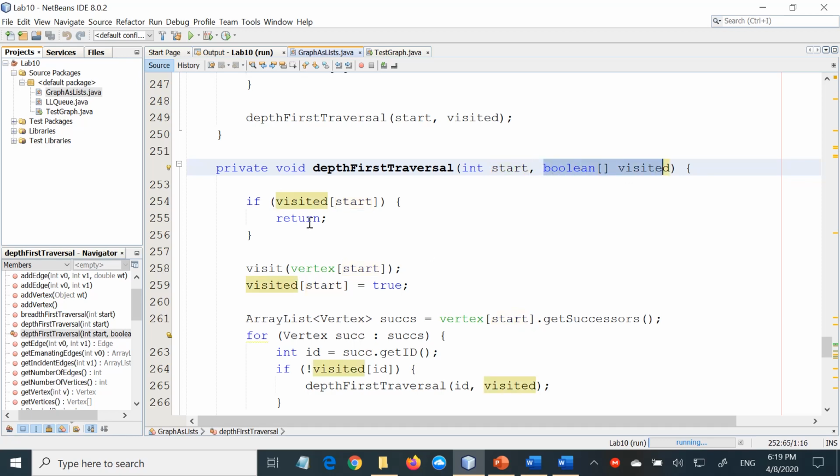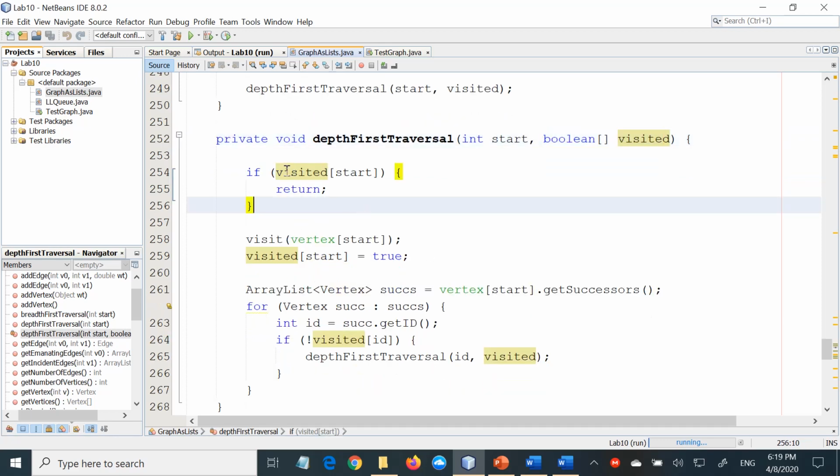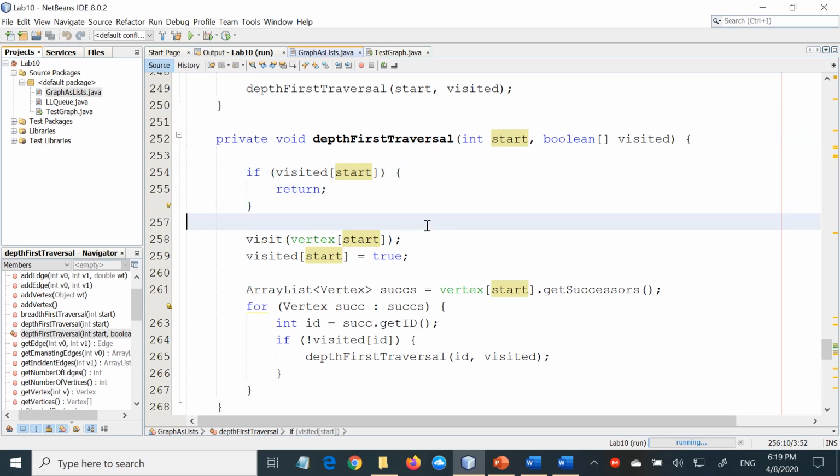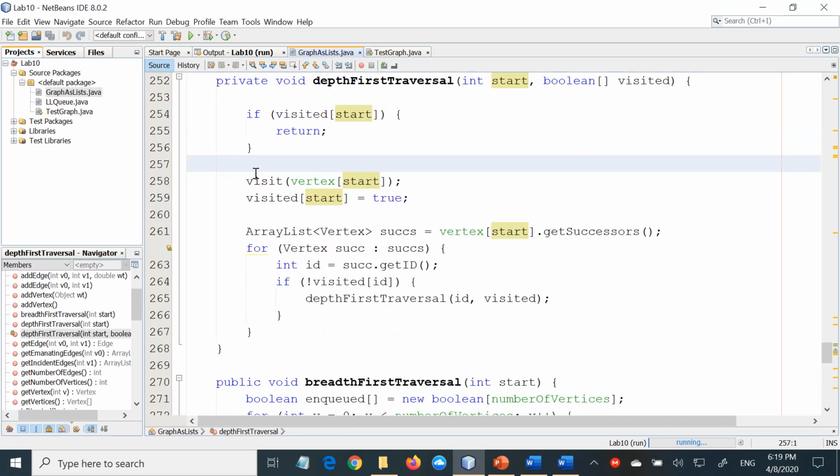Now the recursive one, as you can see, is receiving those two arguments, int start and Boolean visited. The first thing it does is check: if visited start, return immediately, nothing to do. If the vertex at this point is visited, just return. Otherwise, it will visit the vertex at start, mark it as visited, and then do a recursive call.